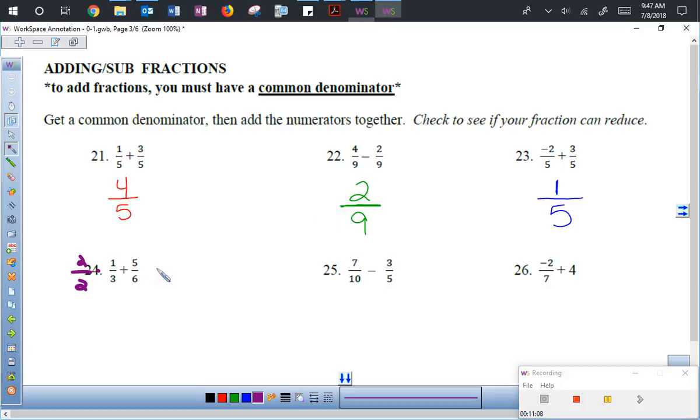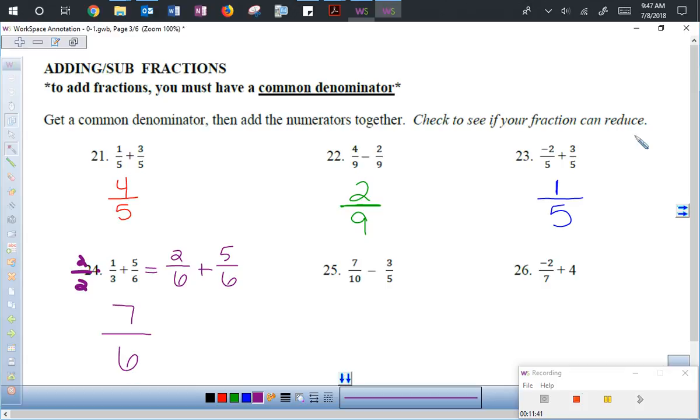So when I do that, I'm going to put an equal sign over here, and I'm going to rewrite what I have. So 2 times 1 is going to give me 2 in the numerator, and then 2 times 3 is going to give me 6 in the denominator. Then I'm going to bring over what's left, so I still have the plus 5 over 6. And now we can see that I actually do have common denominators now, and I can add them straight across. So 2 plus 5 is 7, and then bring down my common denominator of 6.